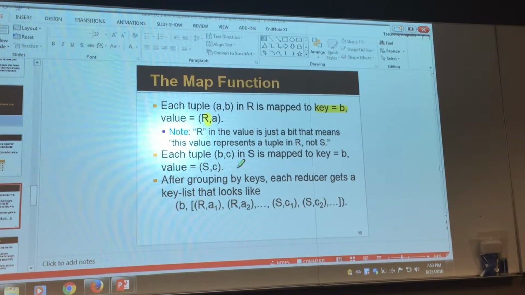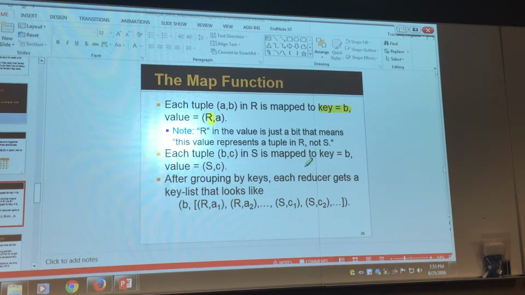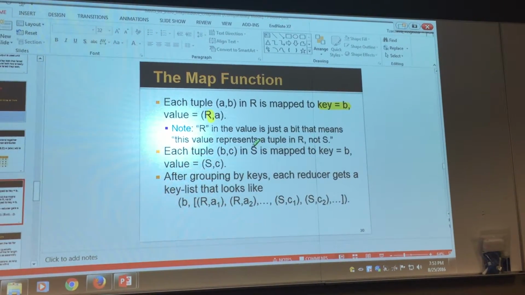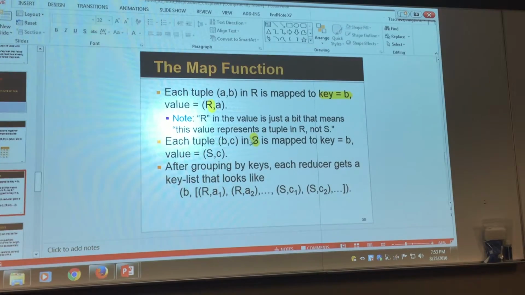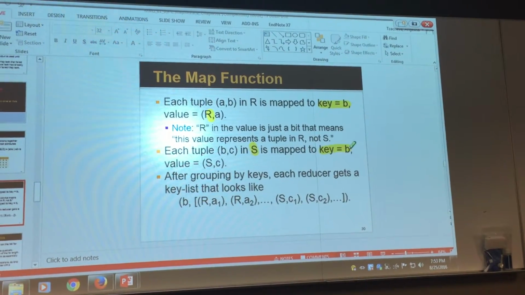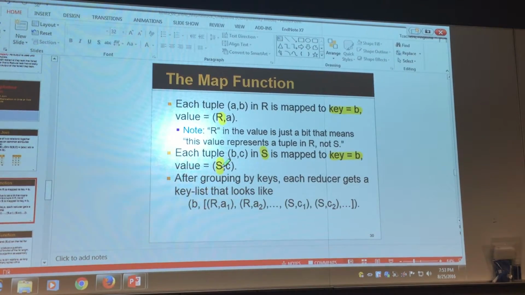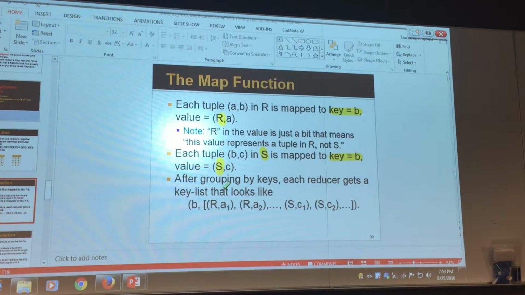So each record or tuple in the second relation is mapped to the key B, and in the value it's the same thing. We give the table where it came from and the other attribute that it has.